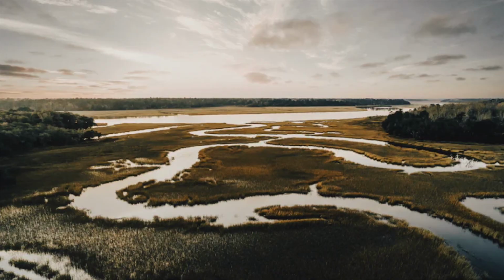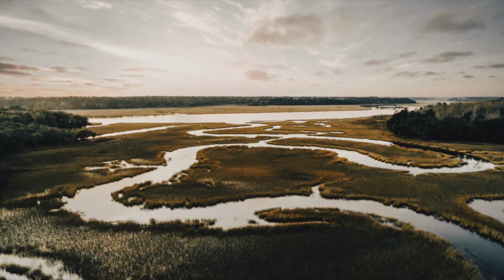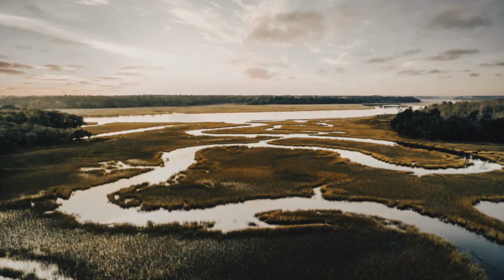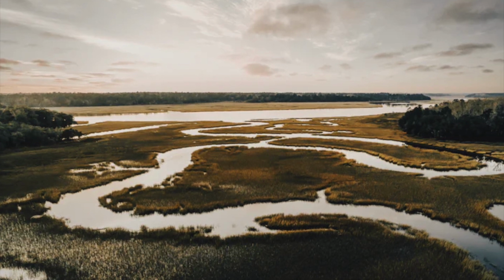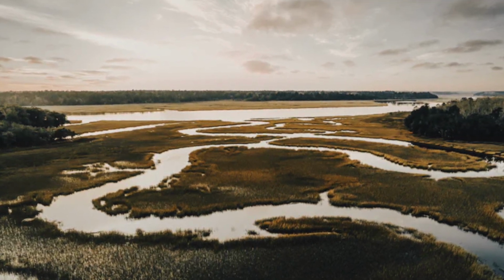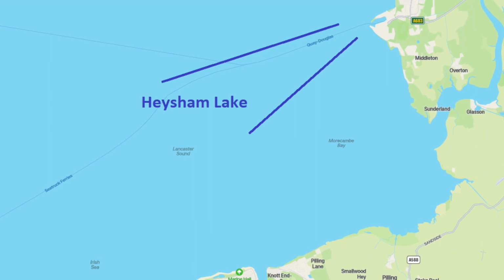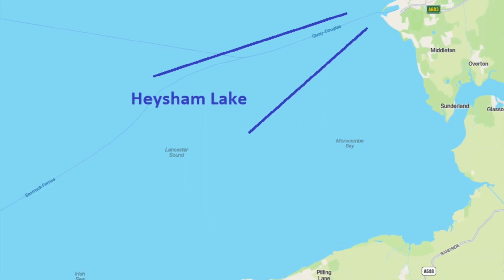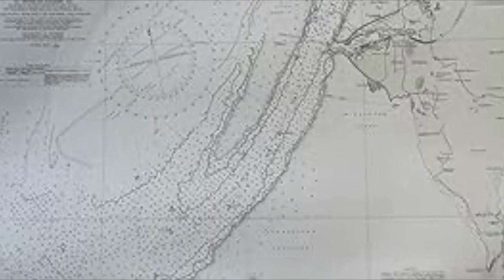Back then, sea levels and the surrounding land drainage were different, and probably would have had a lot of tidal marshes around it, making the transport of lots of non-local stone from hundreds of kilometres away quite improbable. Heysham Harbour is built at the end of a natural deep channel called Heysham Lake that leads into the Lune Deeps and out to sea. They always have water in them, deep enough for ships.